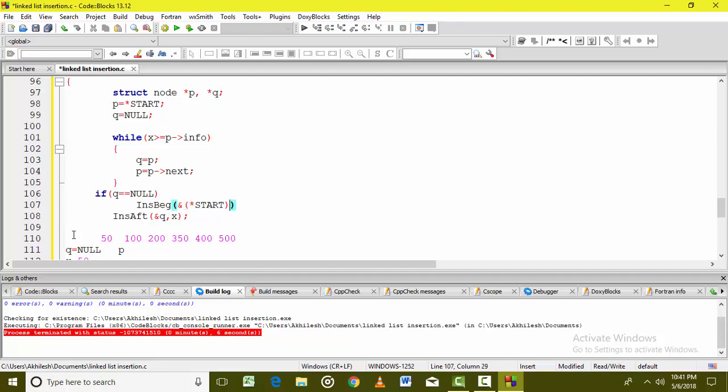We need to pass the address of start and we have to insert X here. Otherwise, we have to do this change. So insert beginning if Q remains null, and insert after if Q is not.